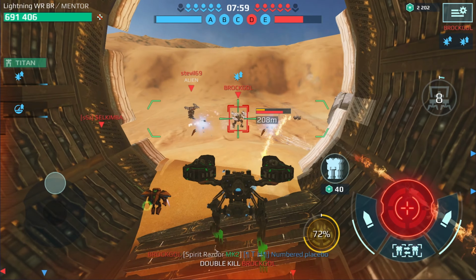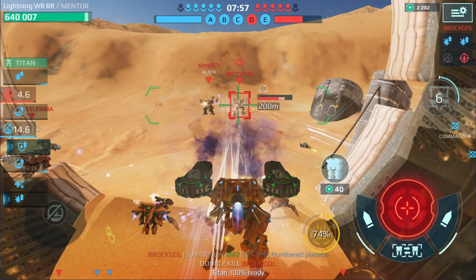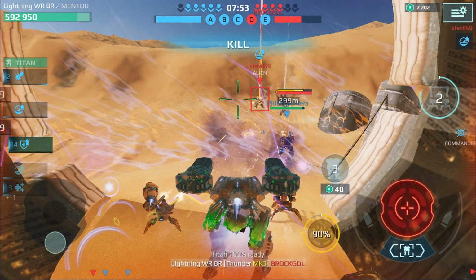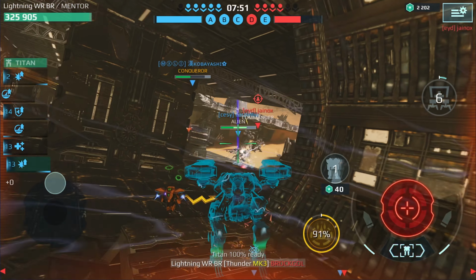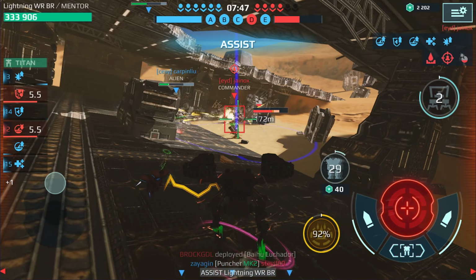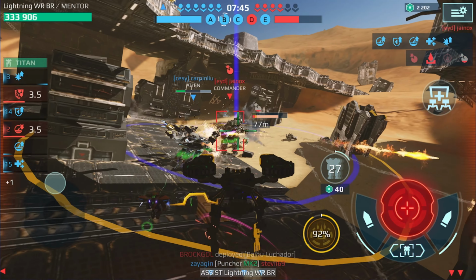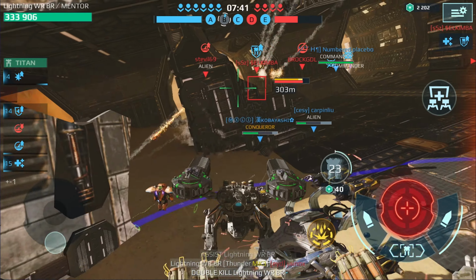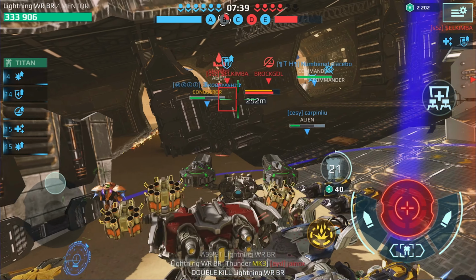Now, these weapons in general, same thing. They have a spread, so the closer you get, the harder they hit. I would say you want to be at probably 200 meters or closer. I mean, 50 meters or closer is going to be ideal for these. They pack a pretty decent punch. I mean, they're by no means the best weapons in the game, but they're decent and you can get them easily and they're very cheap to upgrade.